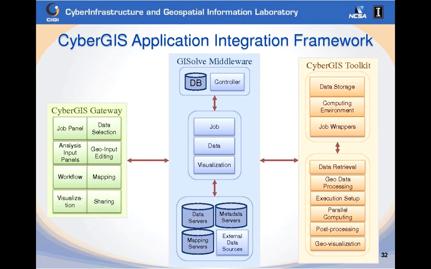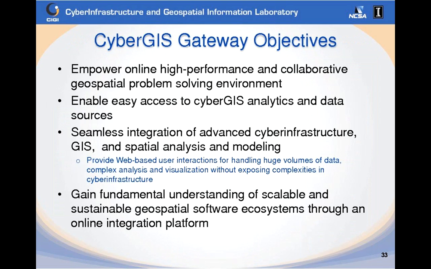So we defined this application integration framework in CyberGIS to streamline the application integration process. The CyberGIS software environment includes three modalities. The gateway part: in the GIS world, people are familiar with the visual interface. They don't want to deal with scripts. So for every application we develop, we have to make very interactive user interface components in the gateway. And we have a mashup library for that.